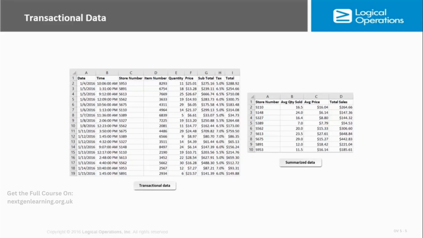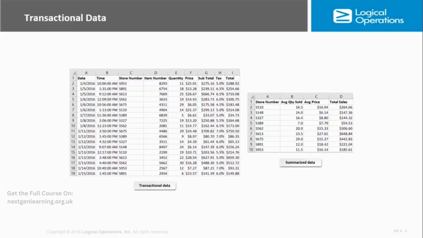The best way to visualize this is to examine that word transaction. Each individual transaction has its own separate row. And so, regardless of when and where it took place, I am able to treat each of those as a transaction. Date, time, store number, quantity, price, etc. Each of those is an individual transaction. If you have a summarized data set, something that's already been compiled in some way, you're going to have row labels and column labels, and that's not going to work well in a pivot table.